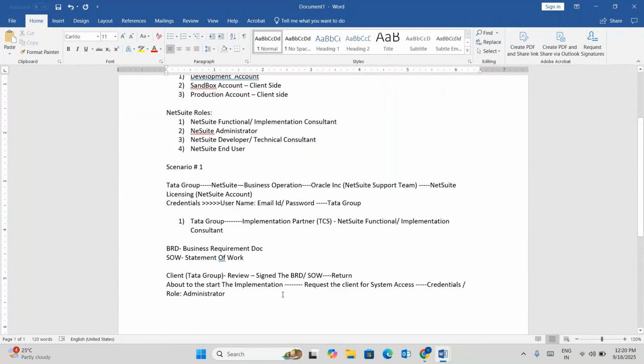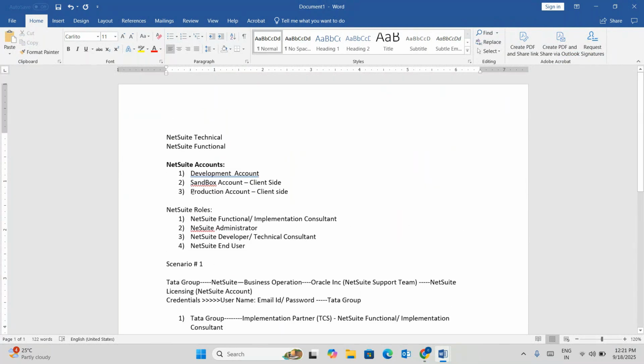But you need to implement in the sandbox account, not the production account. Production account is the real-time account. Here the client has purchased the NetSuite account, that is, the production account. Along with every production account, a sandbox account is also given by the NetSuite support team, Oracle Inc. Sandbox account is used for implementation purposes.